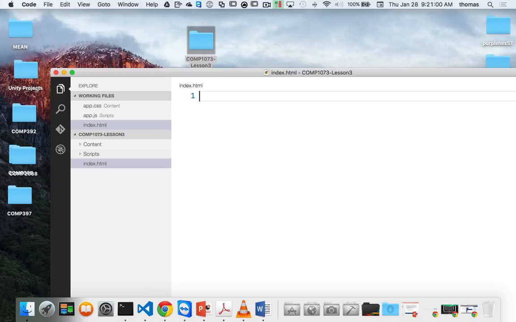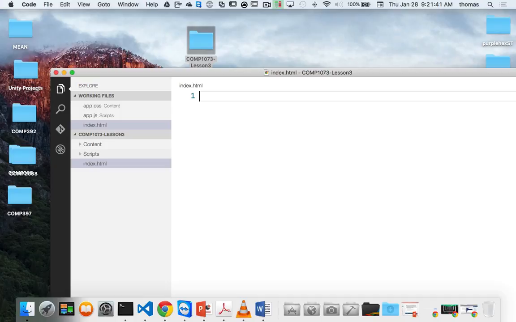Again, the index.html file is our manifest. Whenever we write JavaScript, whenever we want to create any kind of web page, everything links together in our index.html file. Now this is for front-end technology. For back-end technologies, which you're going to see in future courses, you may not need an index.html file if you're using back-end tools to tie in your JavaScript or your logic. But for our example, and for most of what you're going to be doing, we tie everything into our index.html file. The way we do that, just like I asked you on the quiz, is by using a script tag and making a link to our JavaScript files.